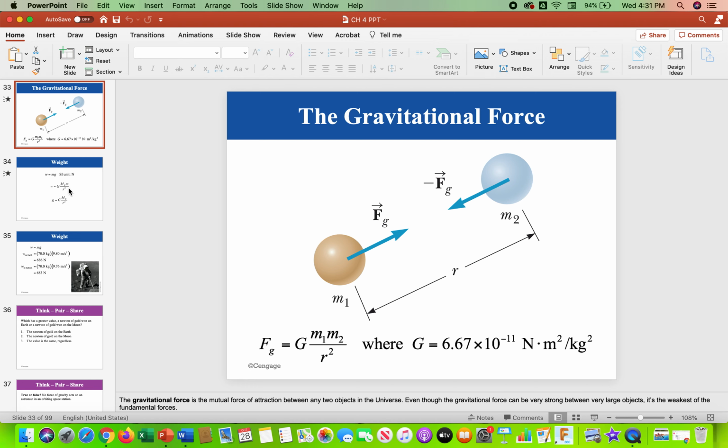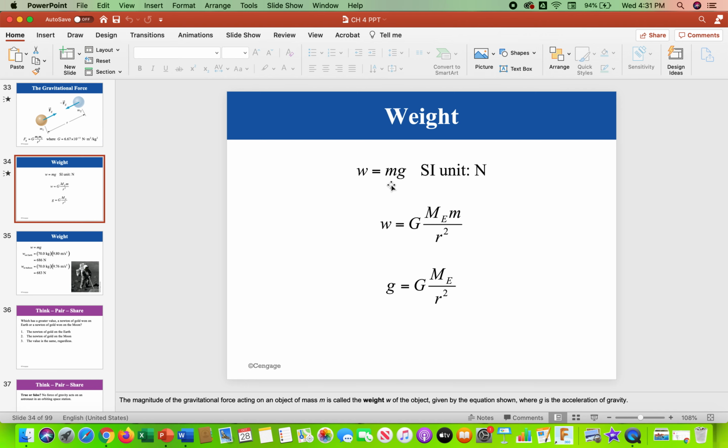Now, at the surface of the Earth, we know that our weight is our mass times g. g can be expressed not just in meters per second squared, but in newtons of force per kilogram of mass. So for example, if I have a 1 kilogram mass, g is 9.8 newtons per kilogram, so I weigh 9.8 newtons. If I'm a 2 kilogram mass, that means I have a 19.6 newton force acting on me at the surface of the Earth.